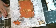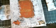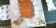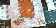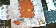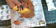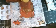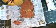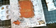So I'm going to put my paint in my little paint bucket here. You don't need too much because a little bit goes a long way. I'm going to take what I call daubers, and I don't know what their real name is, but they're daubers, and I got these from Hobby Lobby. Are these the paints that you're asking about, Yoli? These paints are called Creative Inspirations. Okay, so I'm going to use these daubers to get my paint colors on here.